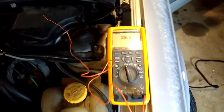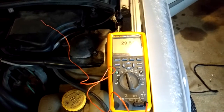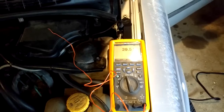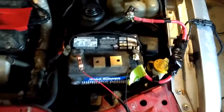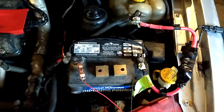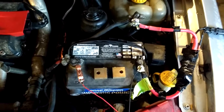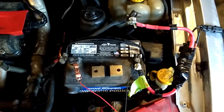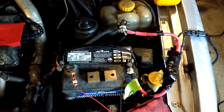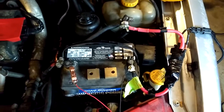To do this, I first let the car get cold, and I'm measuring the temperature inside the garage. The car has not been run for over 12 hours, and it looks like it's about 29 degrees in here. We're going to measure the amperage and the voltage as the car attempts to start. I've disconnected the fuel pump so the motor will not be able to start. If I'm going to design a capacitor bank, I'd like it to at least be able to go for 15 seconds of cranking at this 30 degrees.